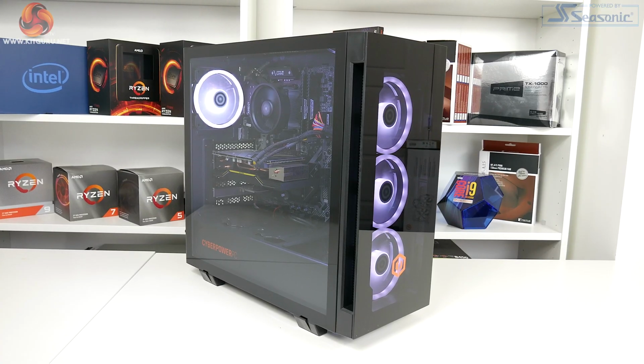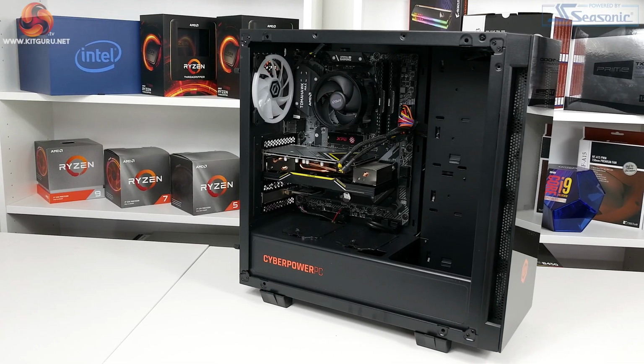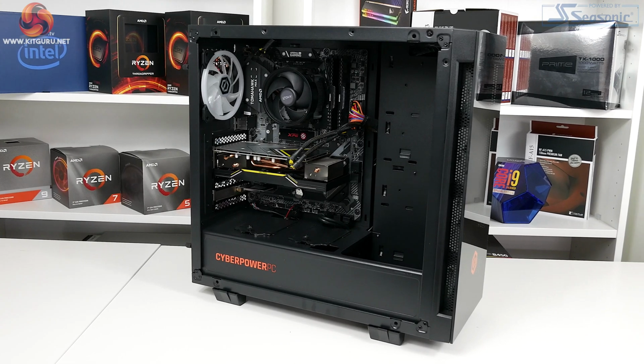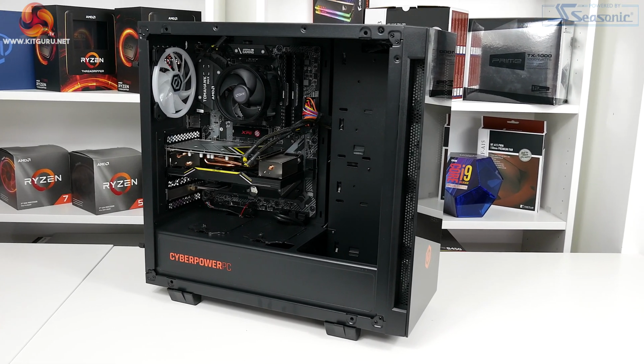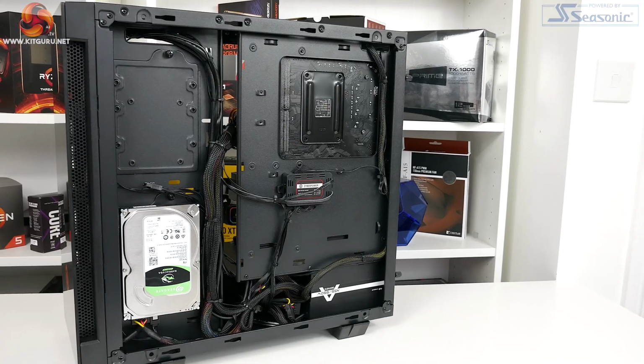The cooling was really good. The boost clocks were fine. And then when we look at the ancillary components that Cyberpower has chosen, the MSI B450 Tomahawk Max is an obvious choice, a superb motherboard that will last you through upgrades in the future if you want to upgrade anything. The SSD choice is superb from a performance perspective. Perhaps you could have traded some of the performance for higher capacity, but overall we're not going to complain about that. The 1TB hard drive is fine.